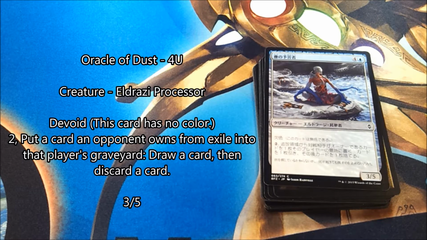Oracle of Dust, a 3/5 Eldrazi processor for 4 and a blue. It has Devoid, so it's colourless, and the activated ability: pay 2 colourless mana, and put a card an opponent owns from exile into that player's graveyard, draw a card, then discard a card.